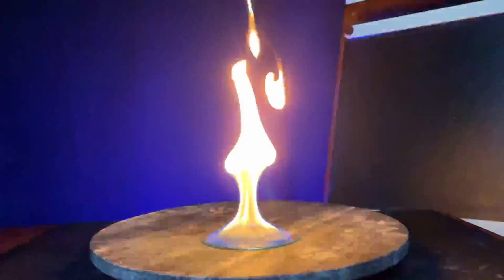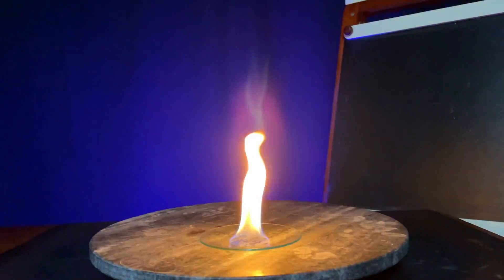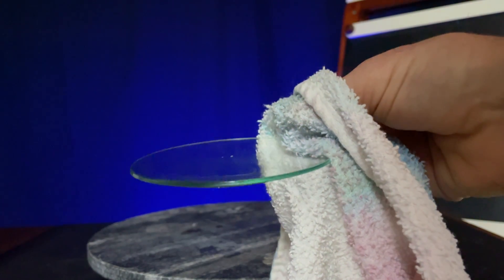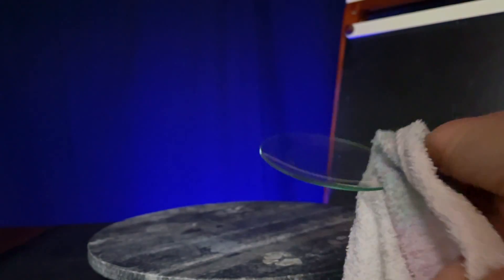Let's make a simple observation here. I light the alcohol to speed up the burn. Now what's left in the dish when it's done burning? It's empty. No alcohol remains. In 70%, there's a small amount of fluid. Where do you think the alcohol went? Did it just evaporate? Disappear? Let's do some experiments to find out.